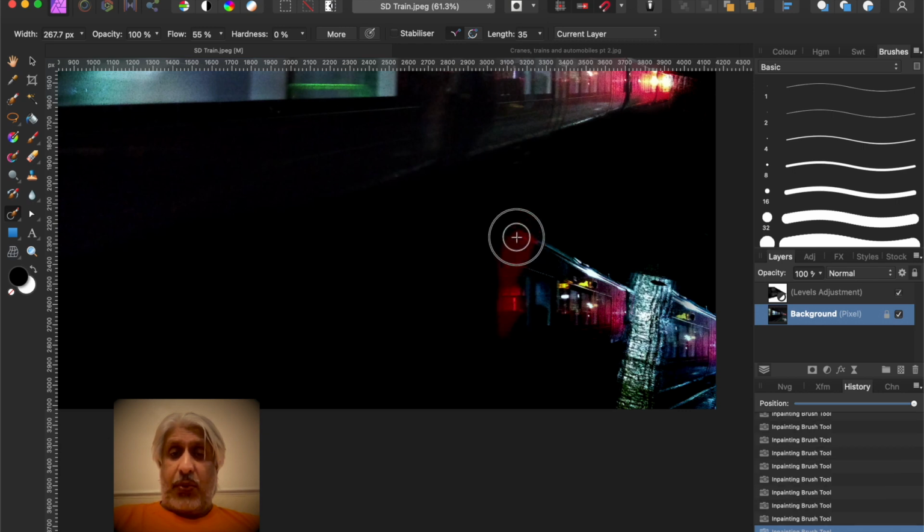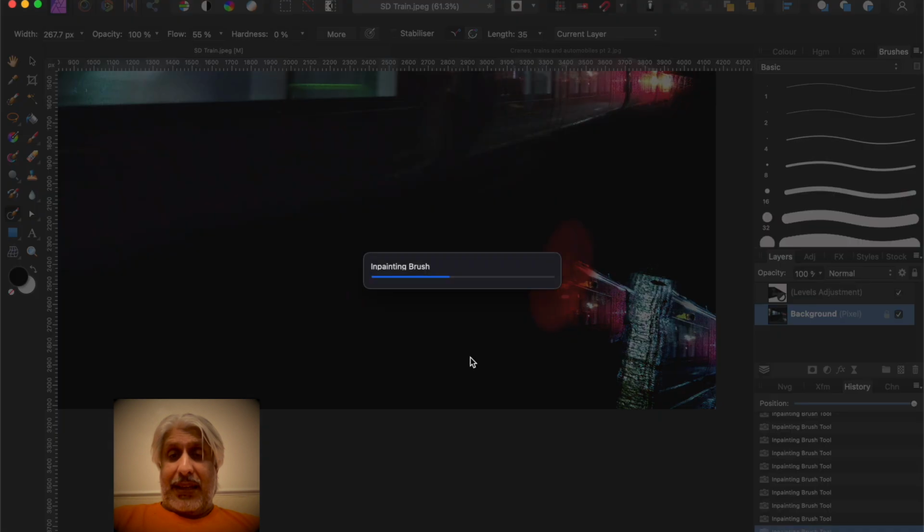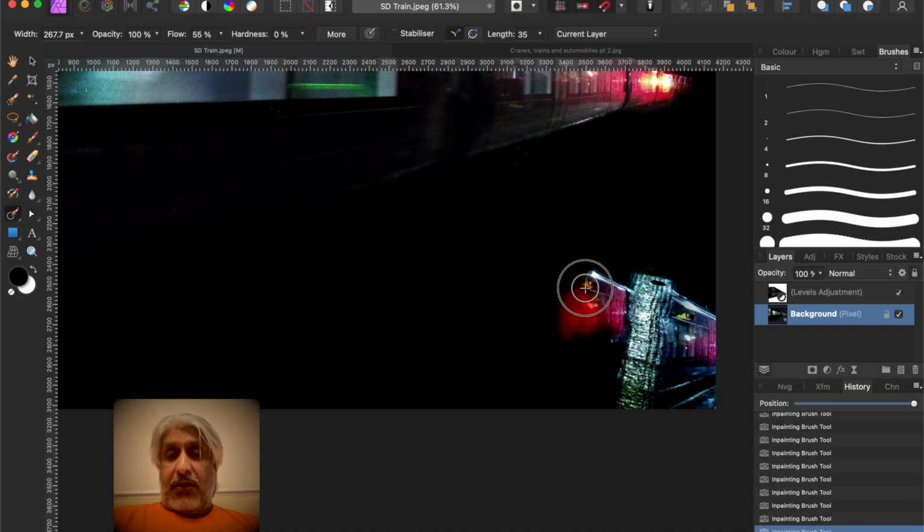And essentially how it works is that it samples the section that you paint over, and it samples the pixels, and the majority of the pixels in that area override the minority pixels. So if the majority are black, it will write over the color pixels in this case. And as you go down, you can increase the size of the brush if you want to, because now you've got far more black all the way around, and it would actually do a better job.